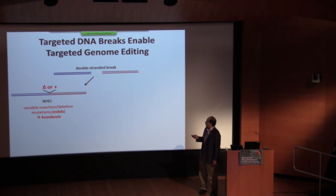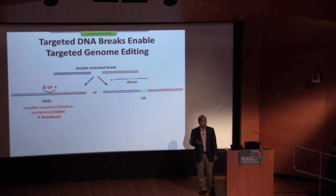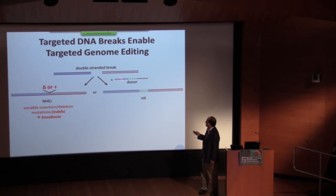There is a second DNA repair pathway that's operative in a lot of cell types and organisms, as well known as homology-directed repair or homologous recombination. Here, you're using a donor template. This is a piece of DNA. It's either single-stranded or double-stranded, and that is essentially identical in sequence to the region in the genome where you place the break. But it has some other desired change in its sequence, and that's shown here with the green dashes. So this can be point mutation or a series of point mutations or even insertions up to several kb in length. And so in this process, the break is repaired using this donor template as genetic information, and essentially this sequence is incorporated into the endogenous allele.